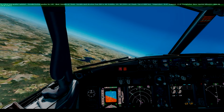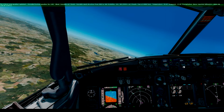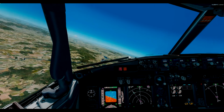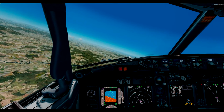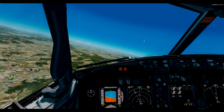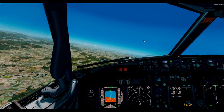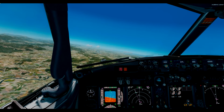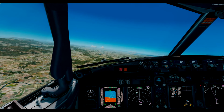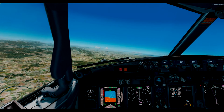So we can actually start reducing indicated airspeed because we need to start heading down to 230. We'll go 225 because the next waypoint, which is a bit further south at Tiba, requires us to do no more than 230 knots. So we might as well start slowing down and saving on some fuel, even though we're literally coming to land. But it's all good. You can actually take flaps 1.